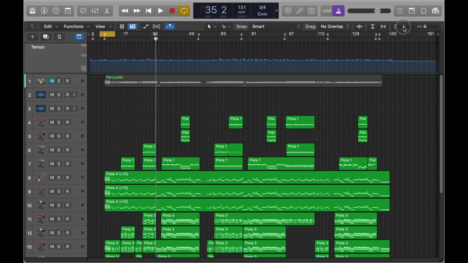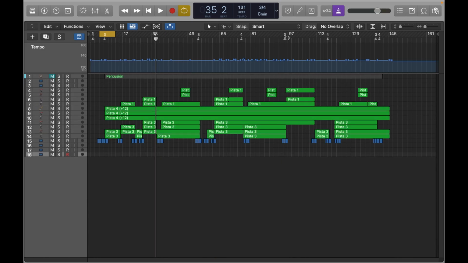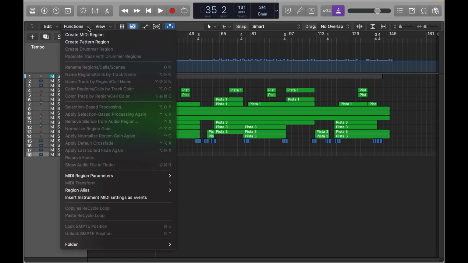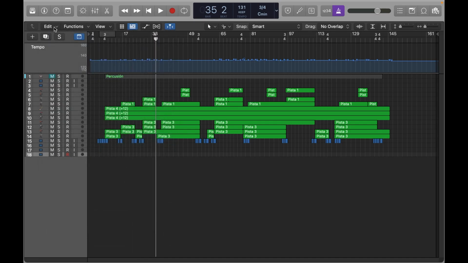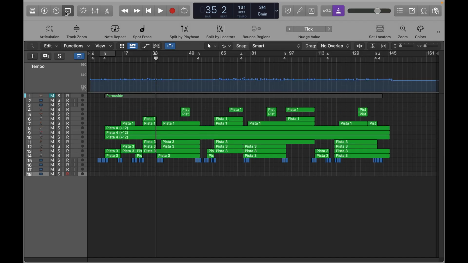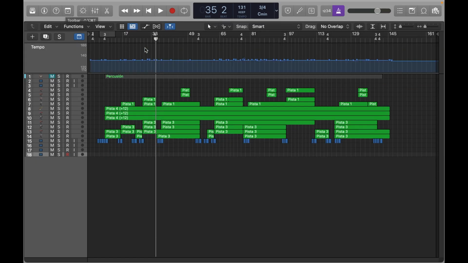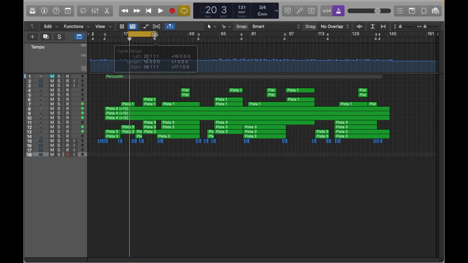Now, if I just zoom out of the project for a bit, you can see this is just the entire track itself. But what you want to do when running stereo backing tracks is you want to have your entire gig, or at least your entire set, because you might be running set 1, set 2, set 3, have your entire set with all your tracks in one project or one file, so that every song will play one after the other.